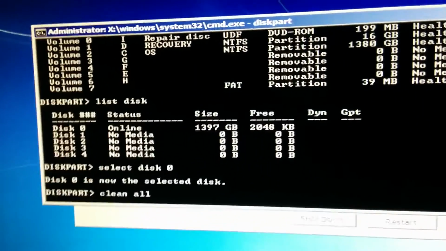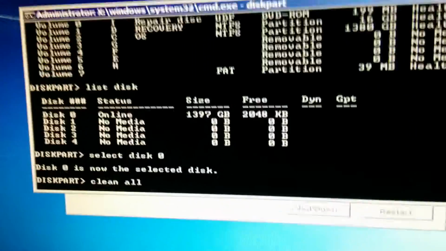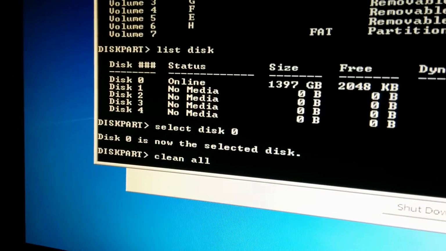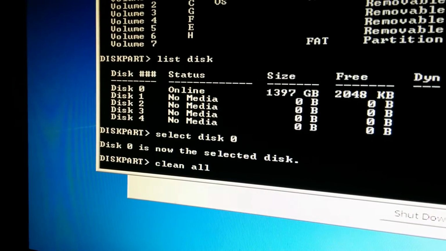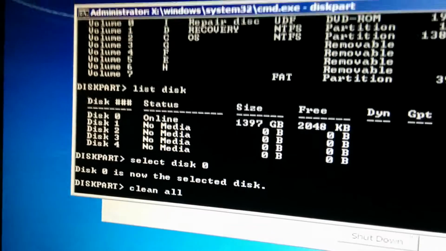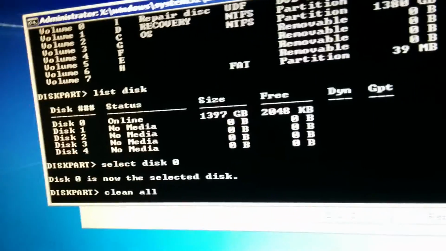Well, yes, we had a lot of problems. We're trying to get rid of this virus, and we thought, why not wipe the hard drive? So it is using this and wiping out the whole hard drive, which is 1.5 terabytes. I've actually never done this before. We did it to this laptop over here, this Acer computer.